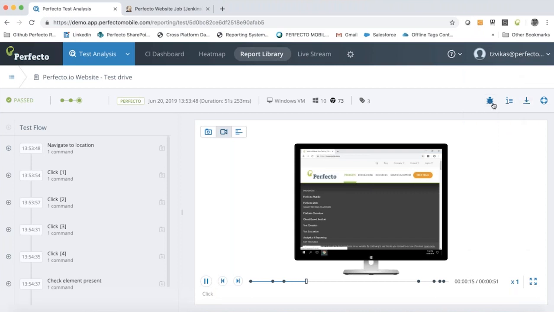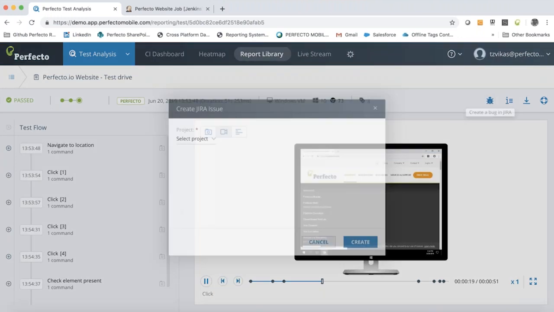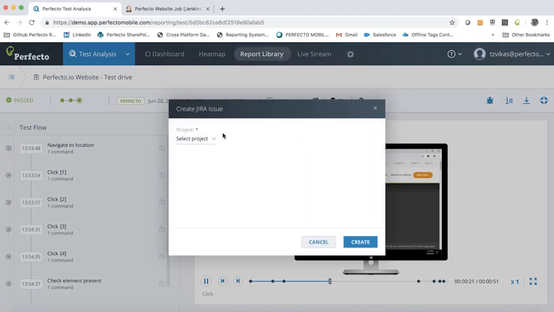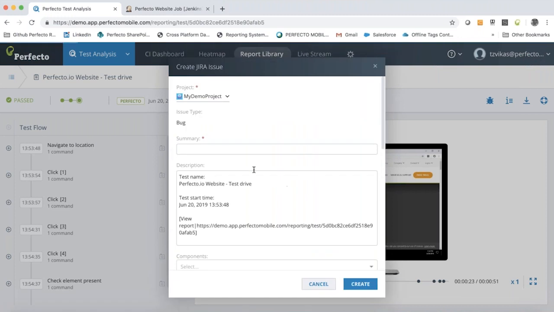And of course, if I found an issue and I need to report, I can also immediately open a JIRA ticket to the relevant team and make sure that all the relevant metadata is embedded here and sent to the right team. So a very simple way to bring everything fully to the CI/CD pipeline and close the loop.